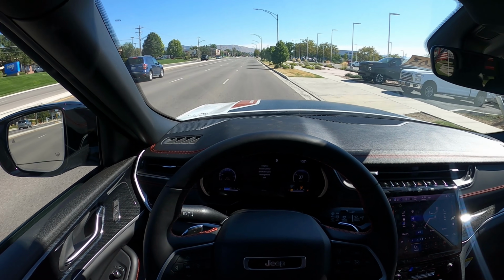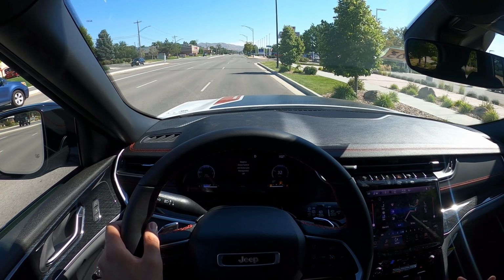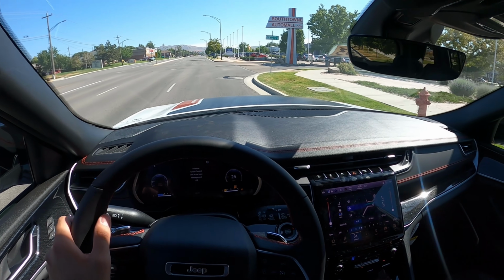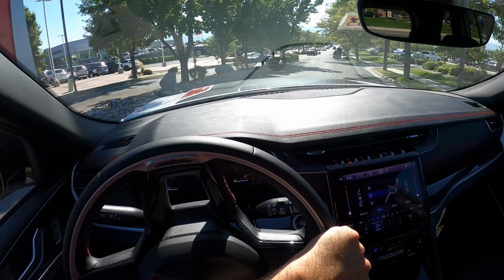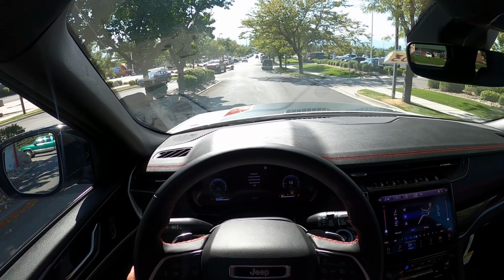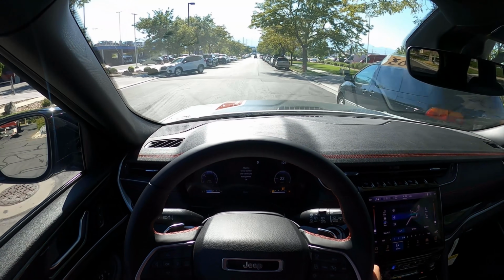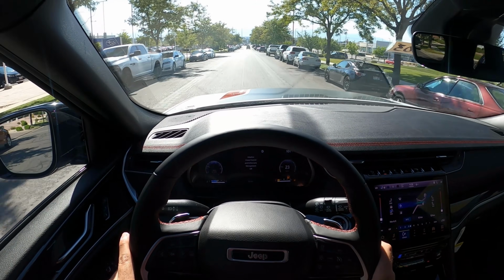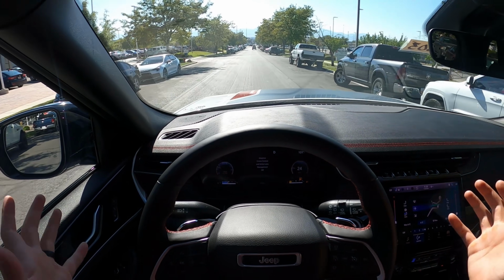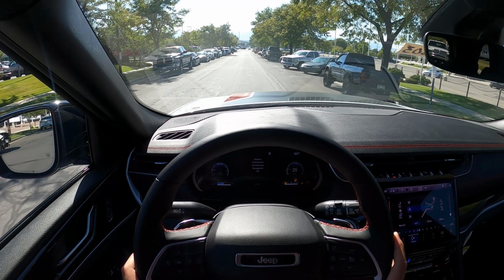That being said though, at high elevation, the powertrain that feels the best is the 4xe because it's turbocharged and it has the electrification, right? So it just is so fast. It is ridiculously fast. The Hemi is a nice in between, and that one obviously is the tried and true powertrain. That one will get the worst fuel economy, but it's gonna last forever, and it's got a punch. This V6 is also actually really reliable. The 4xe we'll just have to see, right? It hasn't been out for long enough for us to really know at this point.